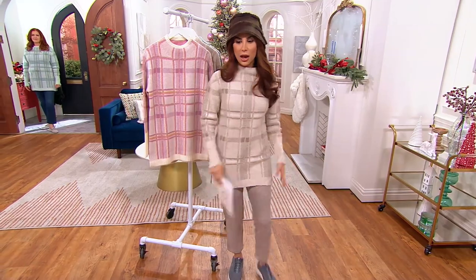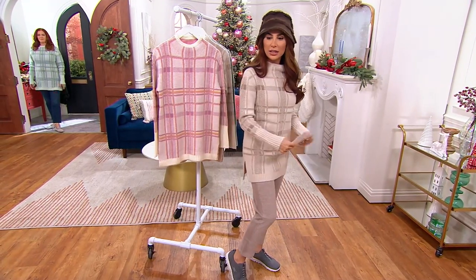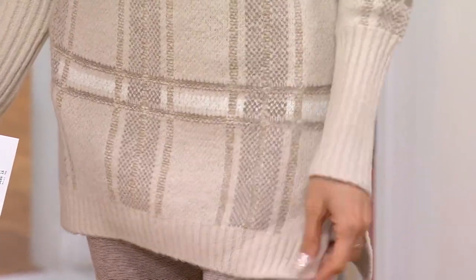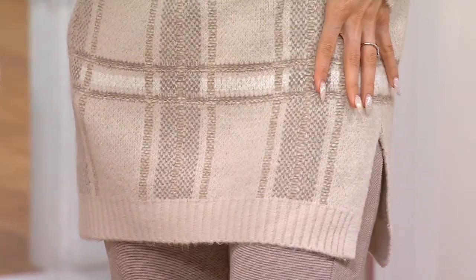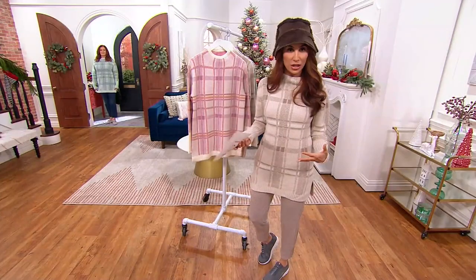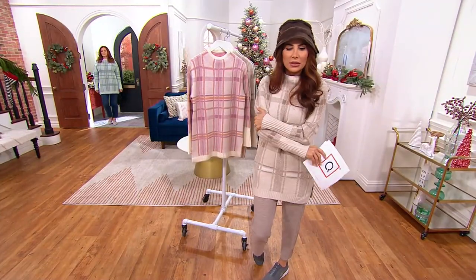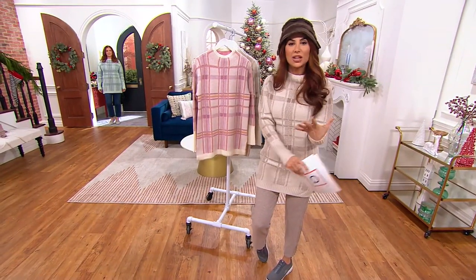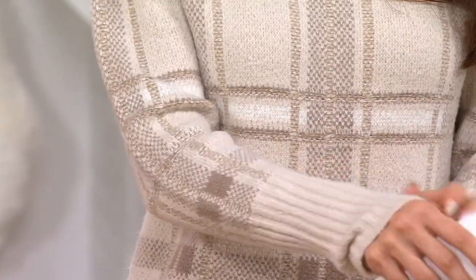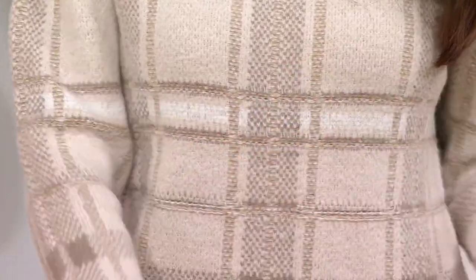Not only because of how it looks, but when you feel it, it is completely soft. I'm not wearing a tank top or anything — this is the only thing touching my skin. Do you see the plaid? It's jacquard knit. It's stunning. It's a 69% acrylic, 26% polyamide, and 5% spandex blend, so you actually have a little bit of stretch. You have what feels like the softest cashmere feel that you can actually throw in the washing machine. I love the rib-knit cuff that you can fold back if you want to.